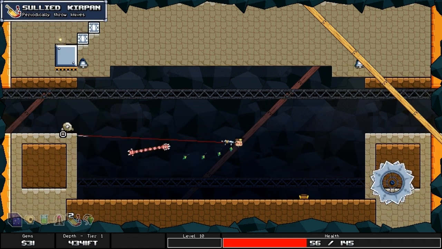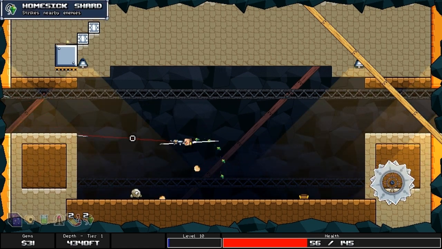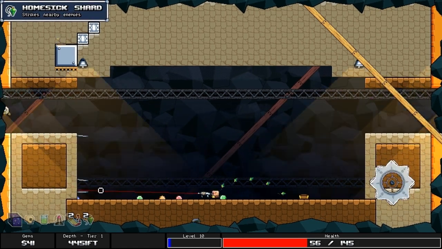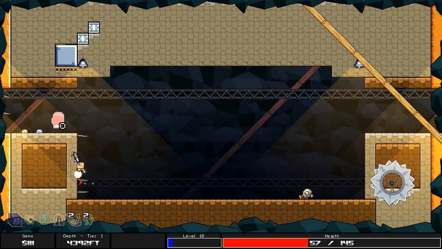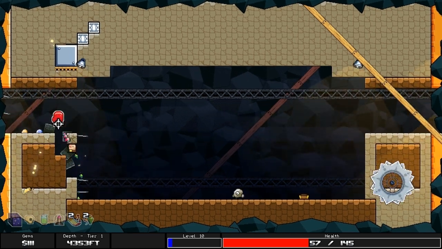Oh, I got another Sullied Cure Pan, so that's going to be... And another Homesick Shard. Okay, so far this is looking like possibly one of the better runs that I've had in recent memory. Oh my God, the drops are coming fast and furious. Can we get up there?